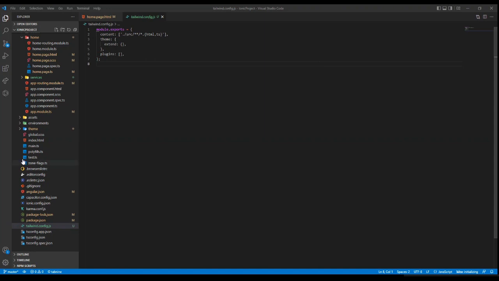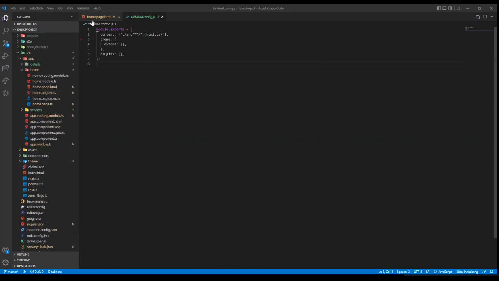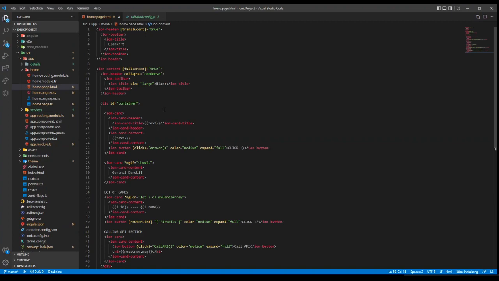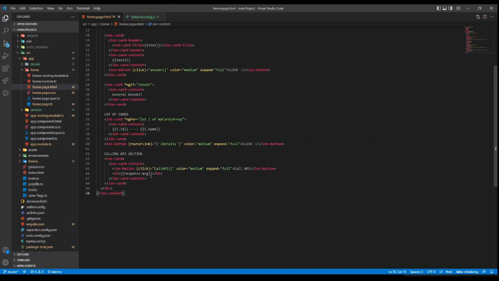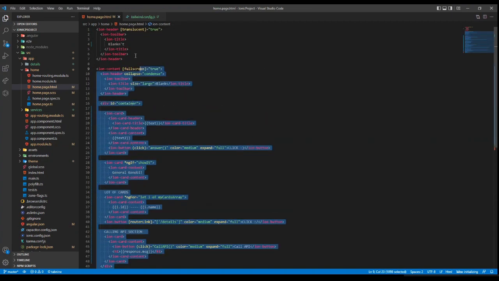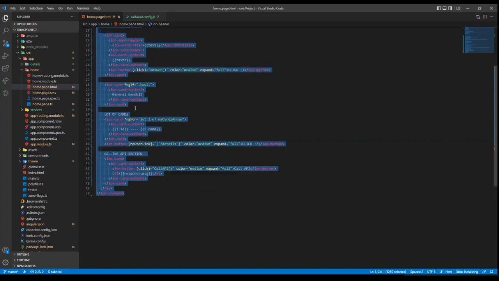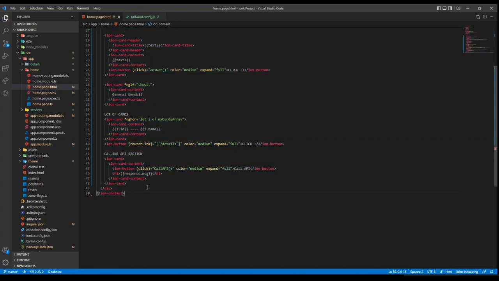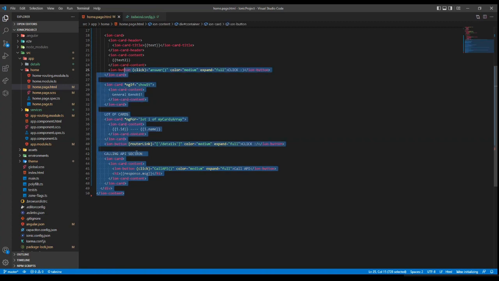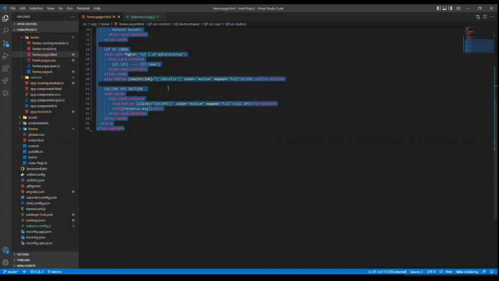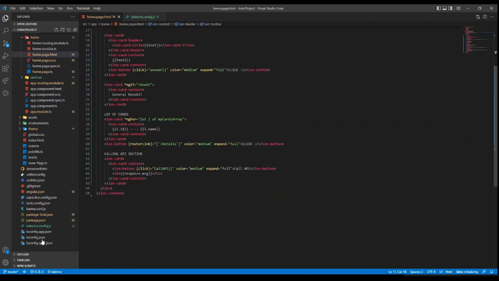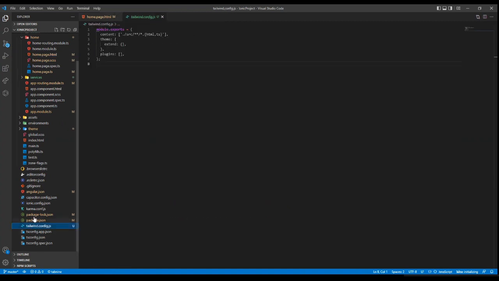Okay, after Tailwind is installed on our project, we can check here on Visual Studio Code that we have all the documents of our project, right? This is a project that we already used in classes, so we have here all the information about the project. First, we have here the list of cars, the calling section, all these things, but we're not going to see this now. First, we have here the Tailwind main document, which is the module that exports all the information about Tailwind.